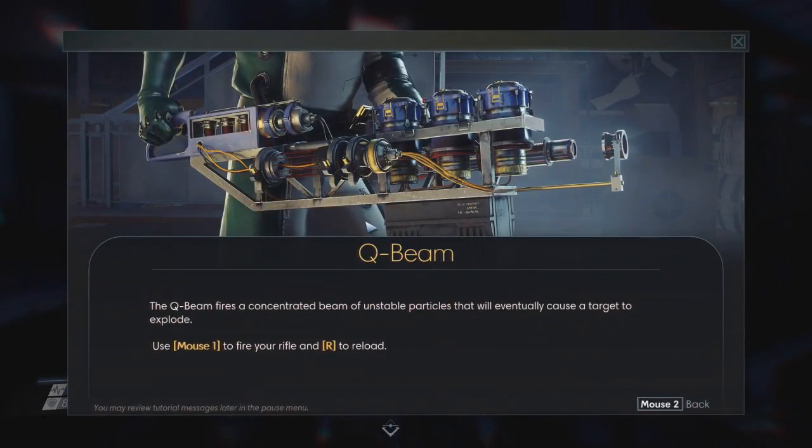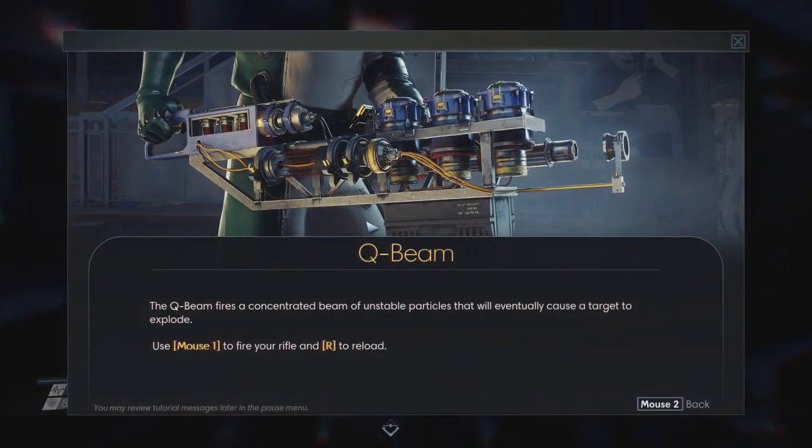The Q-beam fires a concentrated beam of unstable particles that will eventually cause a target to explode.